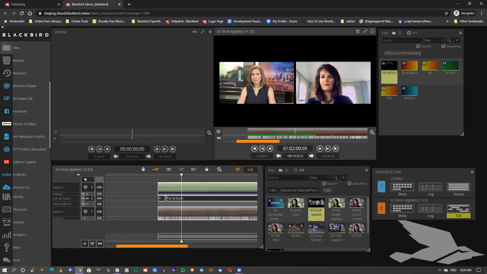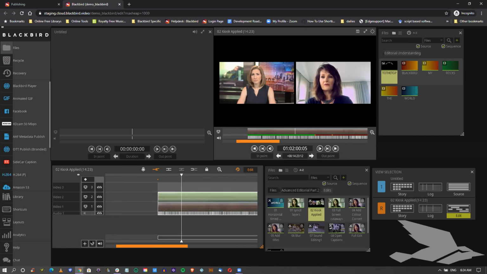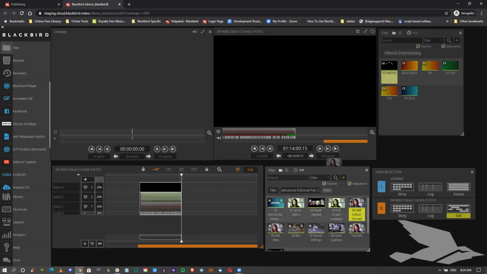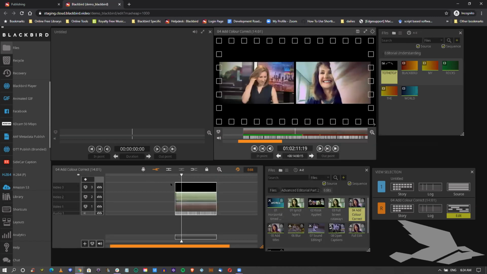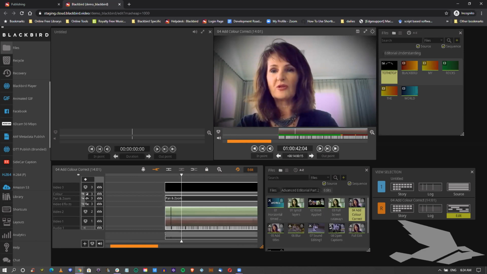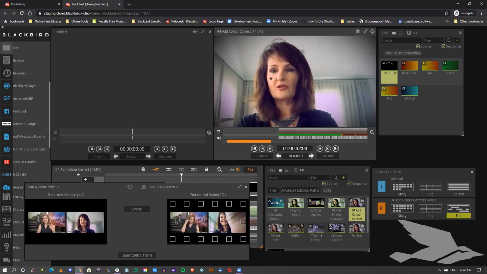Now, additionally, what I may want to do is, let's load up another sequence over here. I may want to adjust something called a vignette. So if we take a look at the full screenshot over here again, you can see on video 3, I've added a little bit of a vignette, a little bit of a fall off to the shot. And this, again, can be adjusted through the pan and zoom control. So you can see I could isolate the vignette a little bit in and isolate it out.